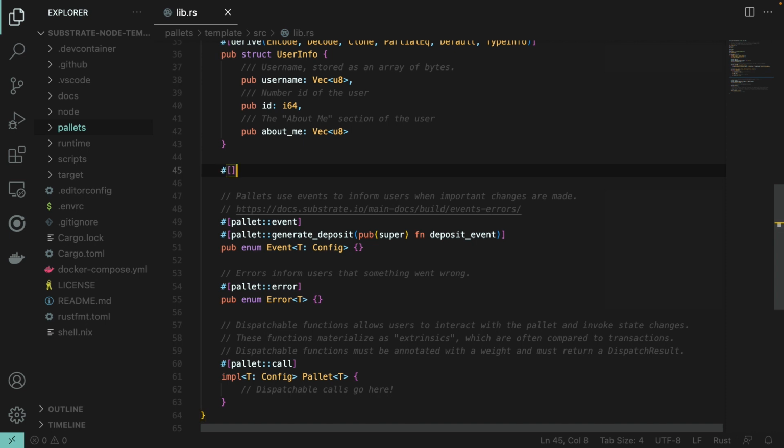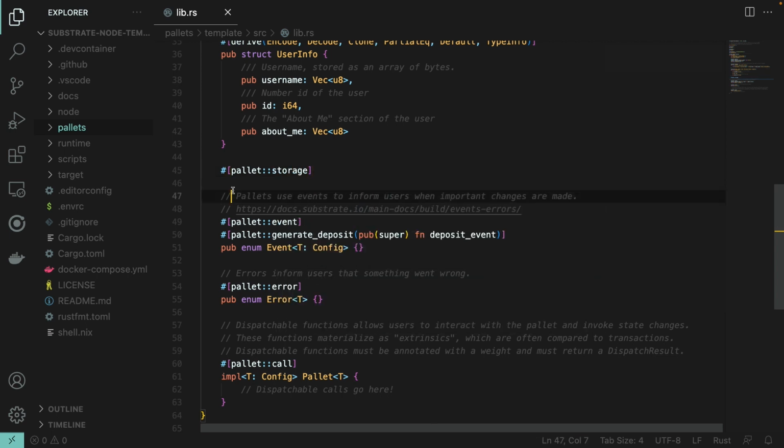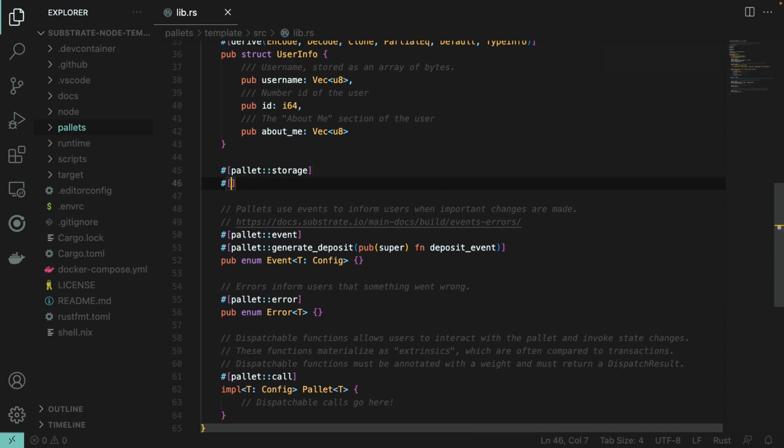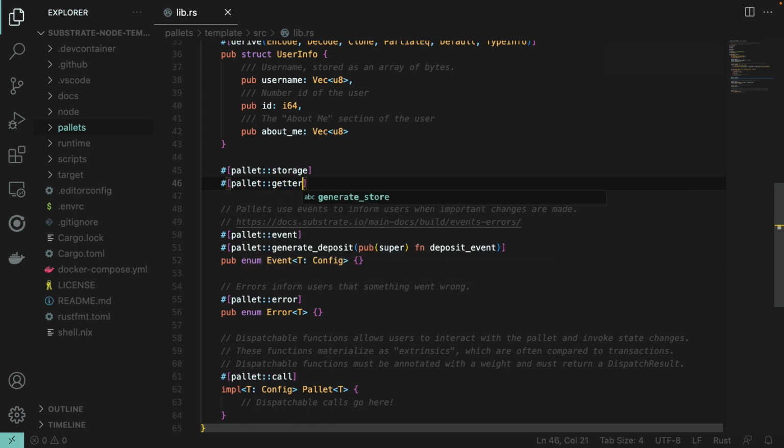So the first thing is we're going to use a Rust macro. So hashtag and then 2 square brackets, inside pallet::storage. This means we're basically telling it, hey, we want to use the APIs or interact with the node storage at this point. You're going to add another macro here in the same fashion, hashtag and square brackets, and you're going to actually do pallet::getter, and you're going to declare a function in here. This basically lets us get information from the storage map later on without having to write a whole dedicated function for it. So it makes it super easy. And the function is just called info in this case.